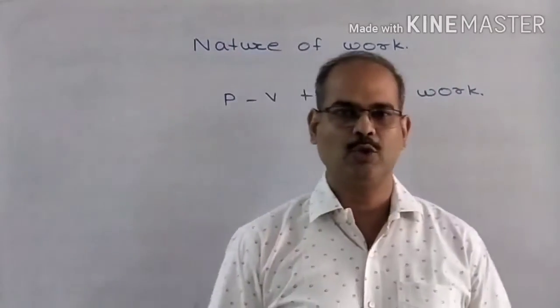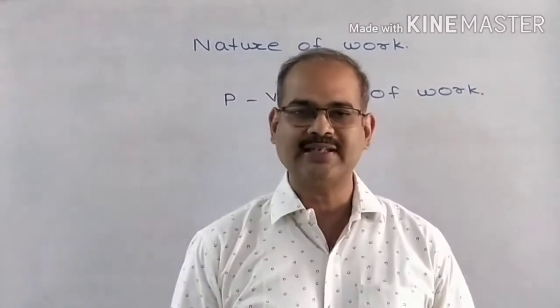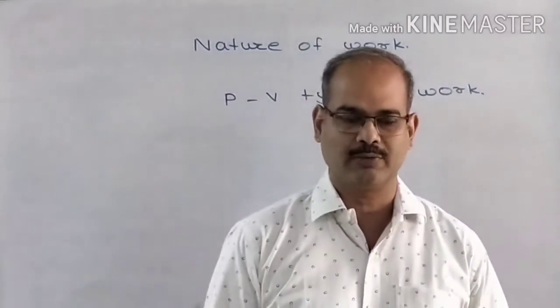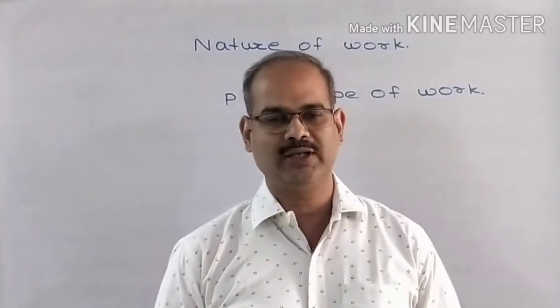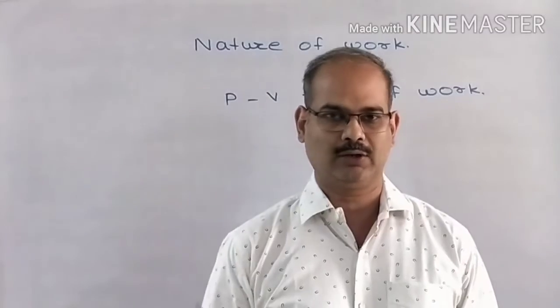Now what is pressure volume type of work? Suppose I take a gas and I carry out its expansion or compression against some constant external pressure, then whatever amount of work is done, that is called pressure volume type of work. Now it is realized that work is nothing but the product of pressure and volume. So let us prove that work is the product of pressure and volume.